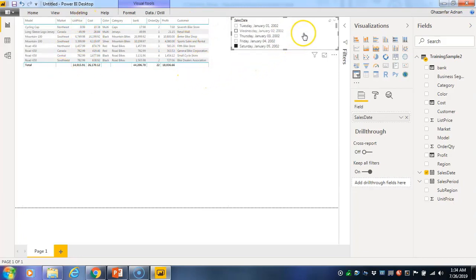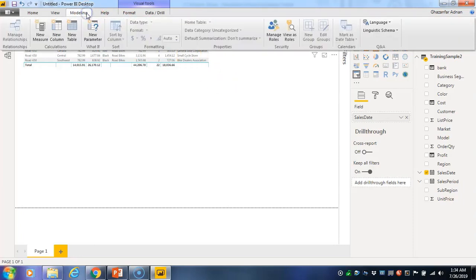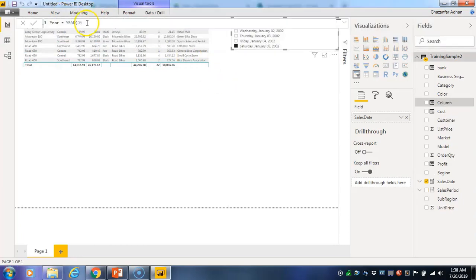So now what if we want to change it, maybe not for a day, maybe we want it for a year? What do we do? So we go to the modeling tab, make a new column.